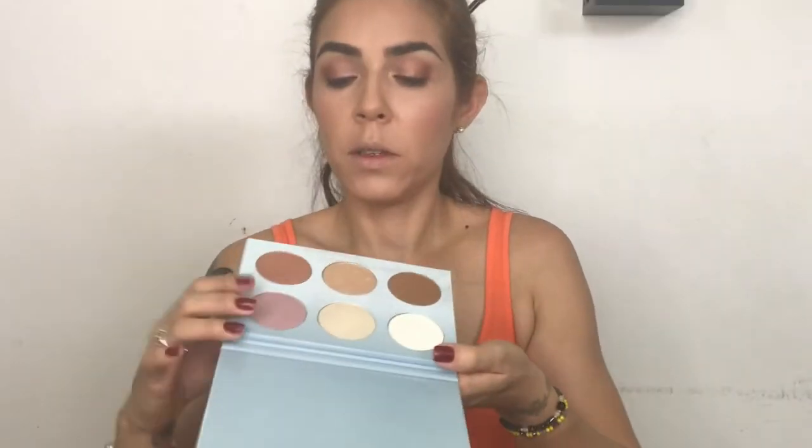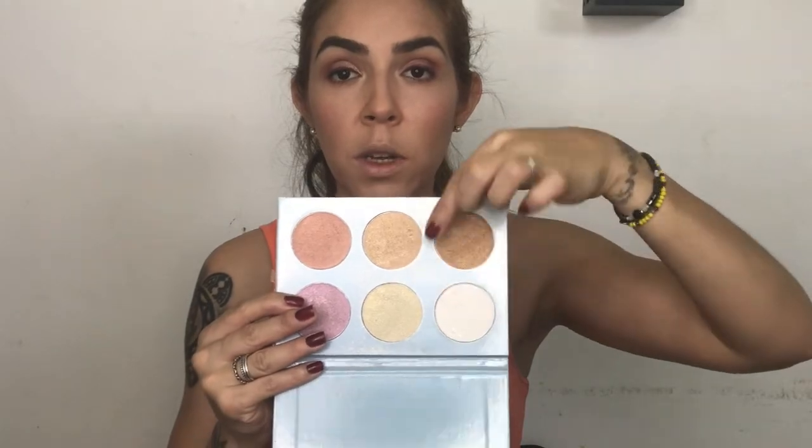For highlighter I'm going to use a palette from the same brand I used for the eyeshadows — this one is called Nanlix Shine Bright Highlight Palette. She's a local makeup artist so I try my best to support her. I'm going to mix this yellowish color with this bronzy one, using my Luxie 640 brush, and apply it to the high points of my face: my cheeks, the bridge of my nose, my cupid's bow, and a little bit above my eyebrows. That palette was a limited edition so I'm not sure if they still have it in stock, but the eyeshadow palette I'm sure they still have.